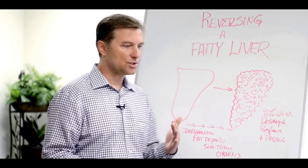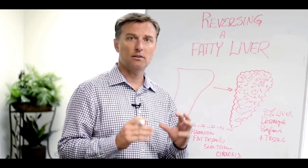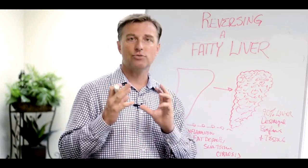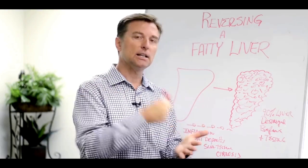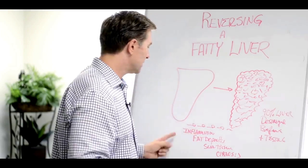So there's several stages of liver damage that occur. The first one is from inflammation. Inflammation where it could come from a virus, but it also could come from bad eating or alcohol. So every time you drink, it creates a trauma, kind of a whiplash, because you're killing liver cells when you're doing that. Every time you take Tylenol or medication, you kill liver cells. So there's a lot of damage.